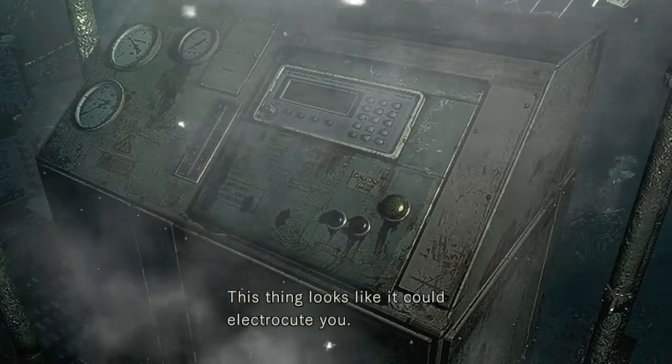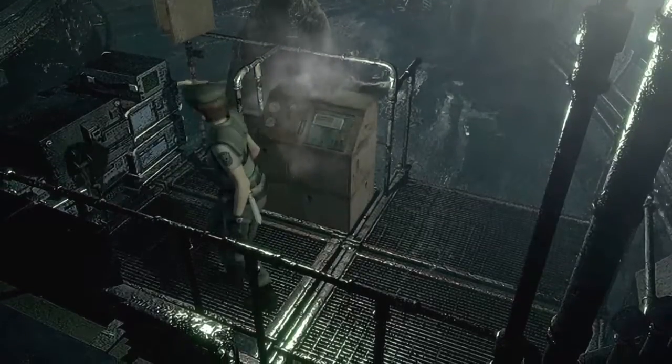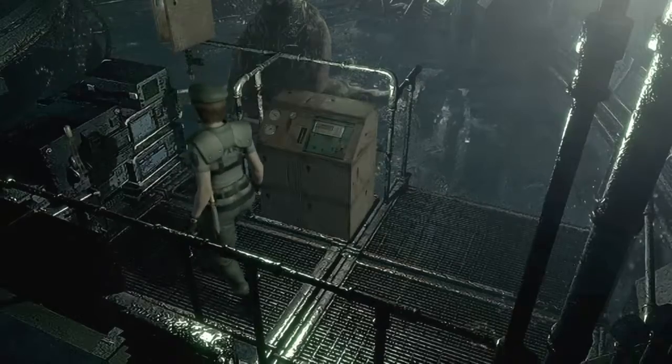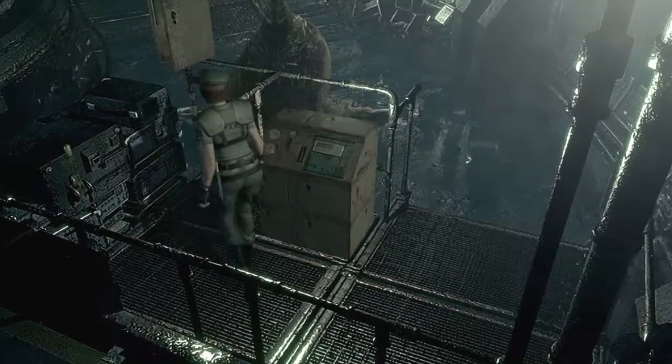If you click on it just to read it, this thing looks like it could electrocute you, which, you know what? It will do that. So what you want to do is push this thing whenever it's turned off. But she will not give the pushing notion until you go after this key.